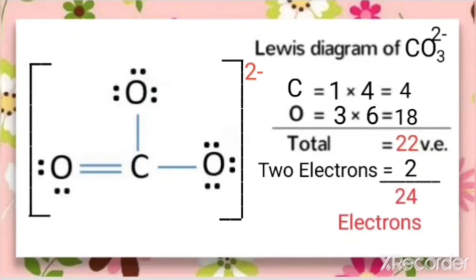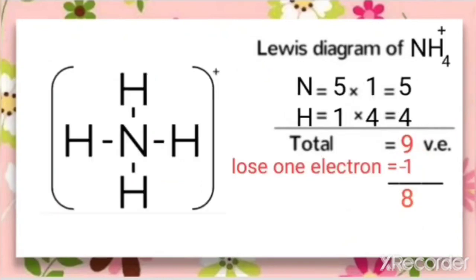That is also most important here. After making the structure with lone pairs and bond pairs, you have to give the overall charge to this by keeping a bracket in this way. So let us try with a positively charged ion, that is the ammonium ion. Ammonium ion, do it in the same manner as we have done.